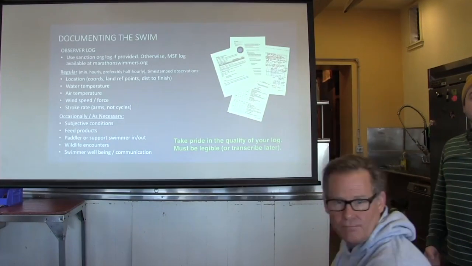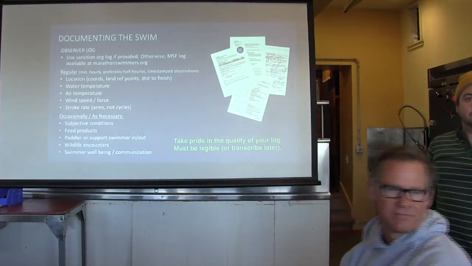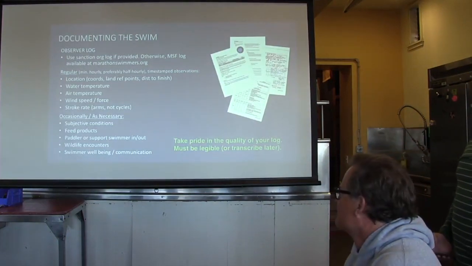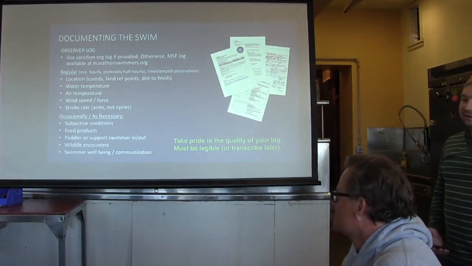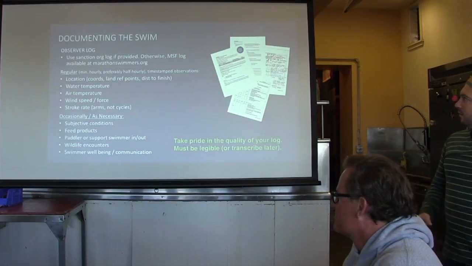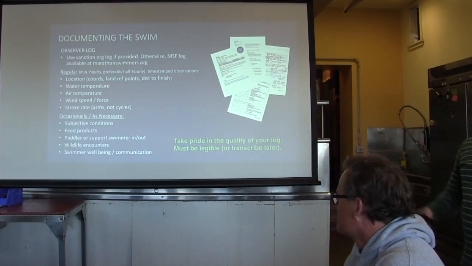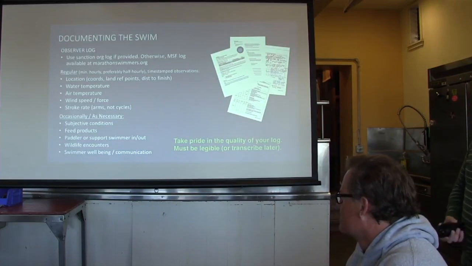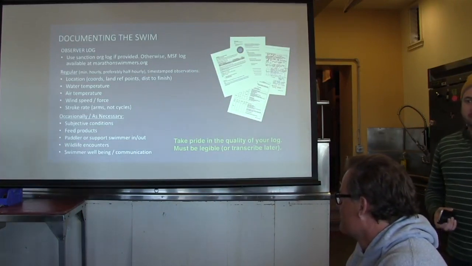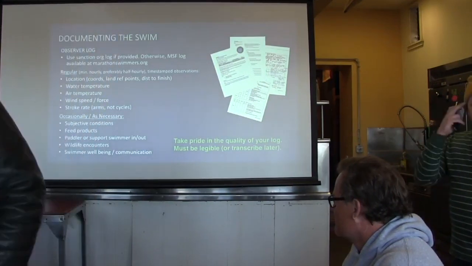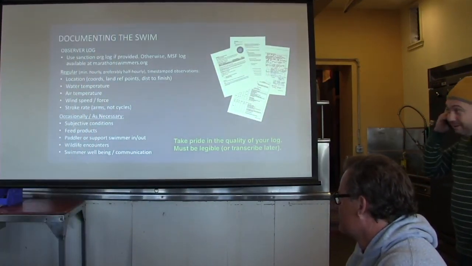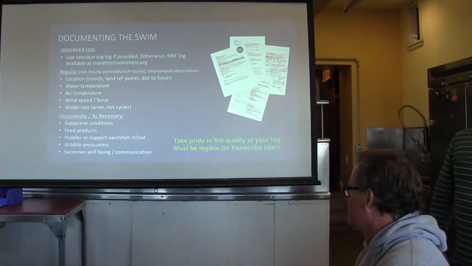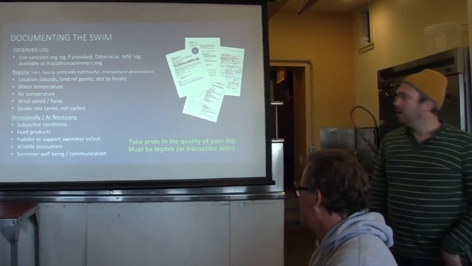Okay, and then as necessary, comments. Don't tell the crew or the swimmer, oh, I'm going to take your stroke rate down too. So just say comments are good. And most log sheets will have a section for you to write comments. Talk about conditions. Talk about what the swimmer just fed on. Paddlers or sport swimmers coming in or going out. Wildlife encounters. And just how the swimmer is doing. Things that they say. These are all good things.